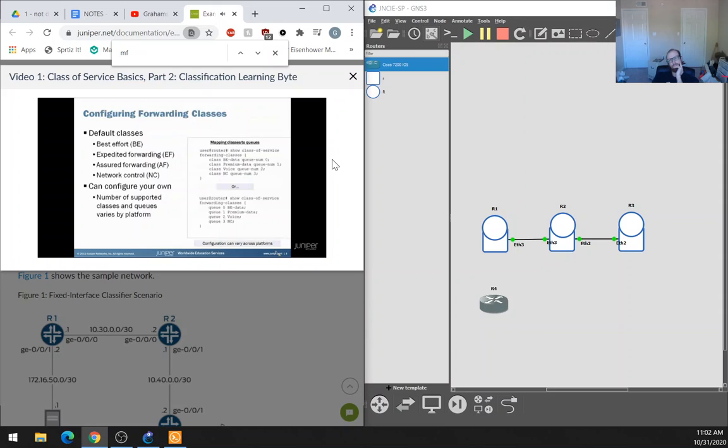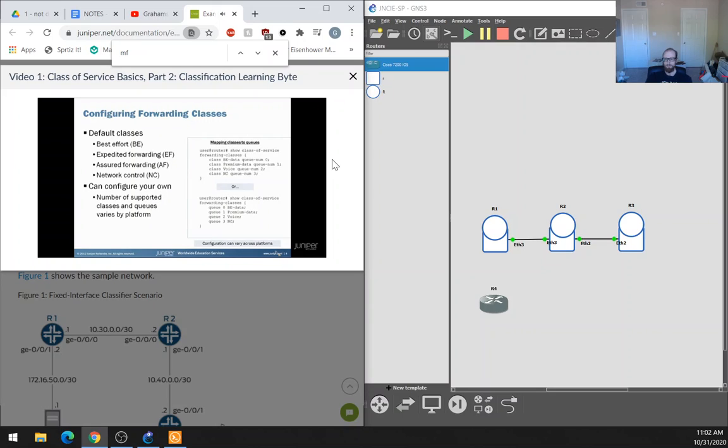In terms of configuring forwarding classes, this device comes with 4 default classes already set up. They are best effort, expedited forwarding, assured forwarding, and network control. Now, these are standardized traffic classes. We can discuss these in the first overview learning by classes or basis, but I strongly encourage you to check out additional resources to learn about these standards, the terminology, the costs, the settings that go with each of those classes. So again, I encourage you to get more familiar with each of those because you're sure to see them next. But you can configure your own here, and some examples on the right side.